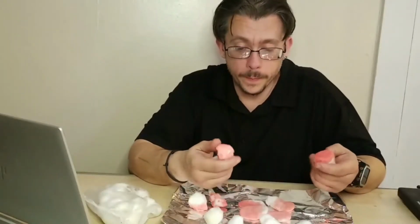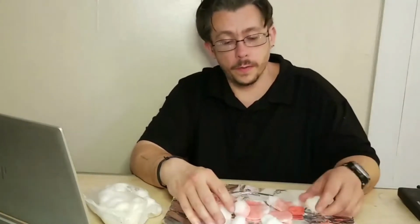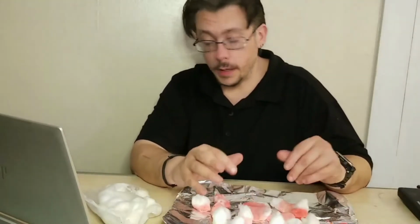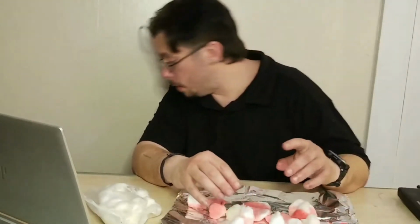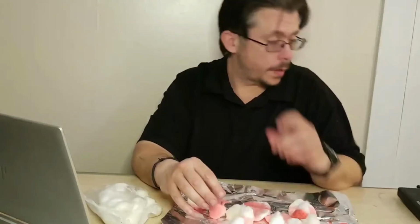At some other point, I want to figure out which one actually burns the longest and play around with the different combinations of petroleum jelly versus wax and putting in the essential oils. I think that'll help with the skeeters. I think that's it. That's all I wanted to talk about for this one.